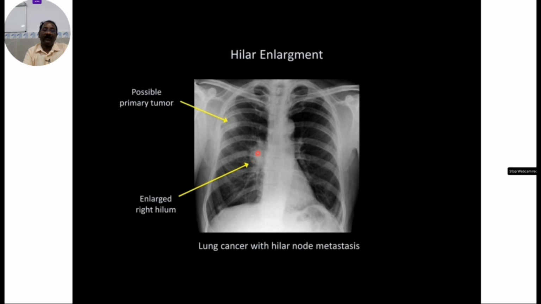So this is the enlarged hilum. So this tumor, this is an enlarged node maybe. Nodal hilar adenopathy, secondary to this tumor. So lung cancer with the hilar node metastasis. See, a lot of knowledge we will get while seeing the X-rays. So don't think that X-ray means only lungs, tuberculosis, etc. So in the end, a lot of findings we will get from the chest X-rays.